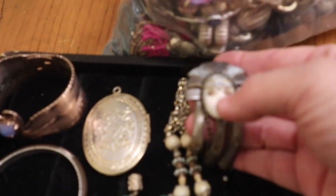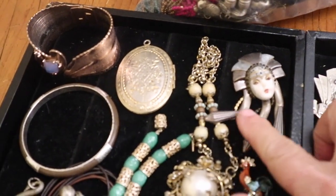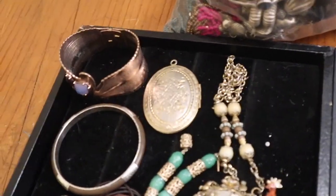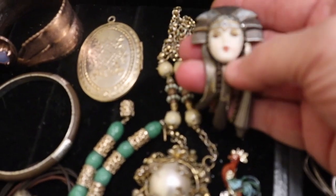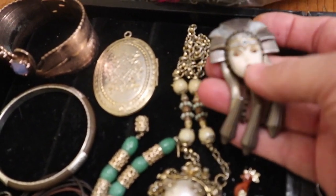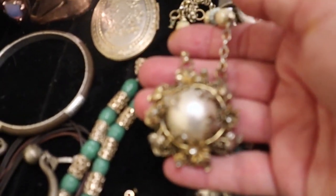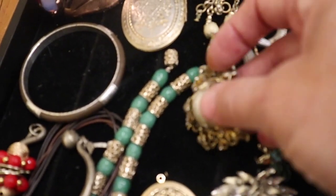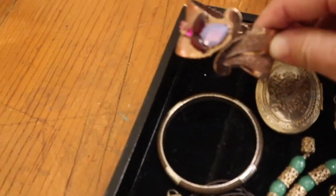This is by a company called Eros. Not that incredibly familiar with it, but it has a very interesting look. This reminds me sort of the designer, clothing designer, artist, Erte. It just has to me the look of one of his works of art. Then I have this piece, which is not Miriam Haskell, but has a Haskell sort of feel to it. A vintage locket. This is sort of a bypass clasp bracelet with some nice stones on it.